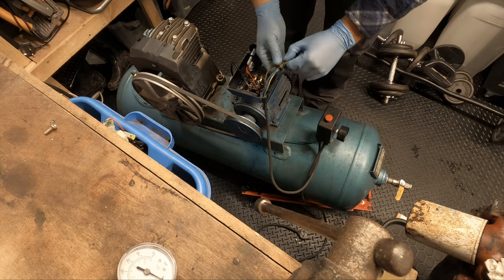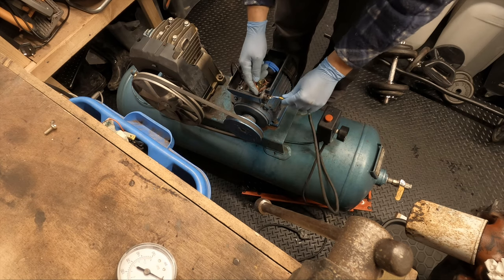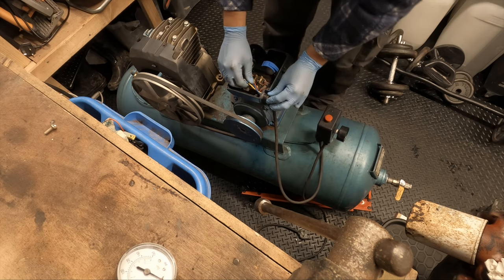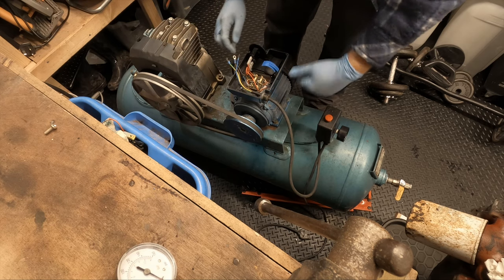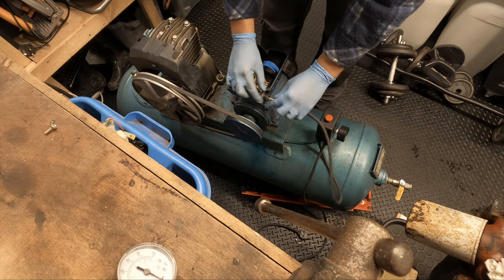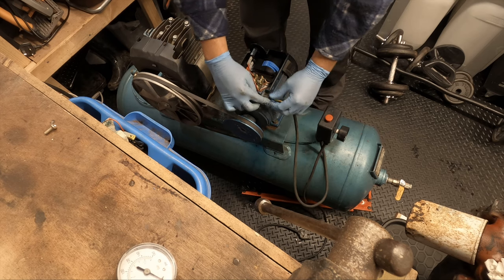I've always fancied a Clarke compressor, I don't know why. I paid quite a bit for it as well, and I could have got one for about £100 cheaper. It was a little bit small, it was a 90 litre, but it was pretty much brand new, but it was a Wolf brand. And I have a lot of Wolf products, but I don't know, I've always fancied a Clarke. So when it came up, it was fairly close. I thought I'd have that.